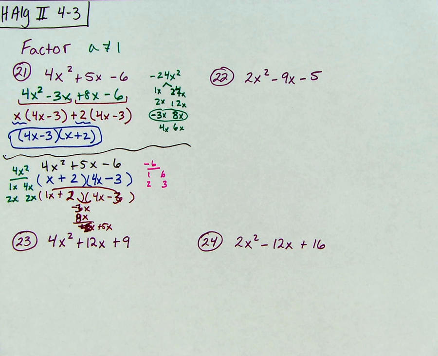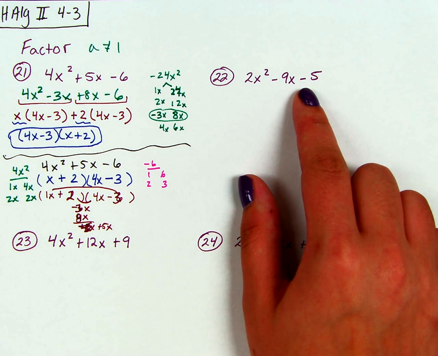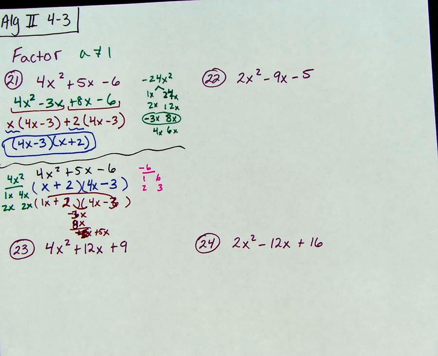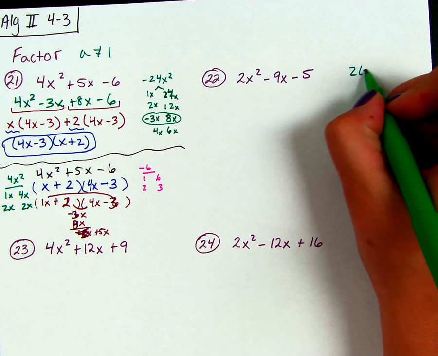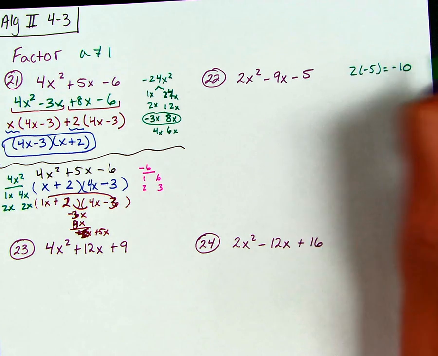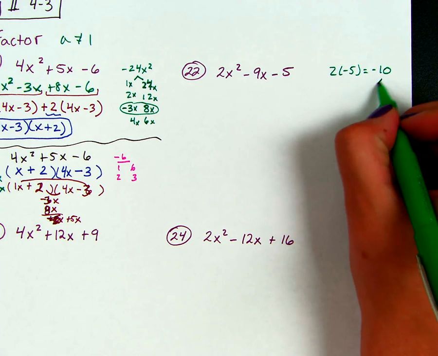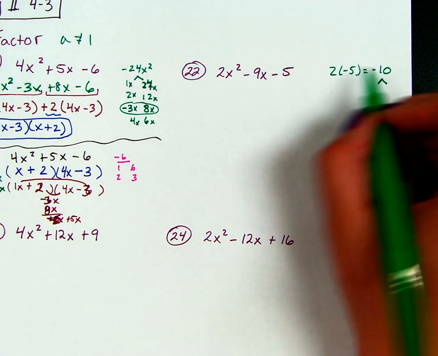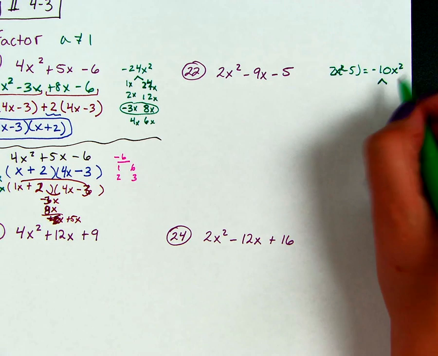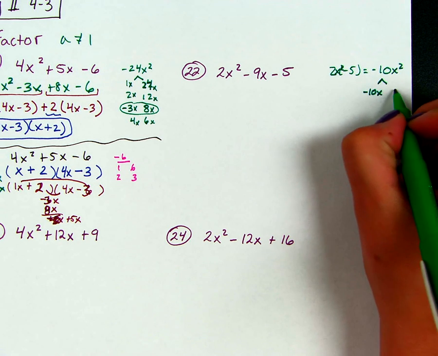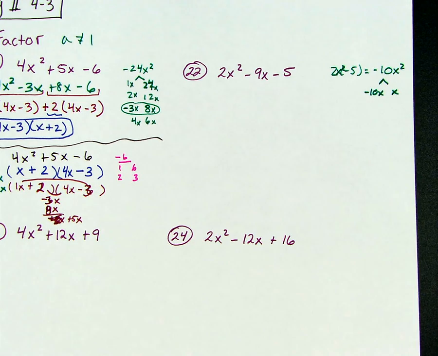So for the next problem, again, we want to check to see if we can divide the same thing out of all of those terms, and we can't. So that tells us that we take the first term times the last term. So 2 times negative 5 would give us negative 10. And then we need factors of negative 10 that are going to add to be negative 9. And this really has an x squared with it since our x had a squared with it. So I'm going to choose negative 10x and positive 1x. And that will add to be negative 9x.